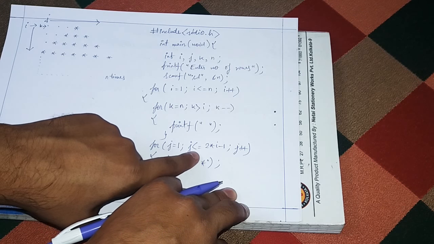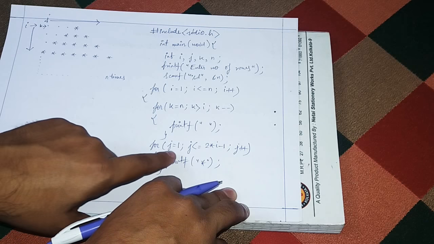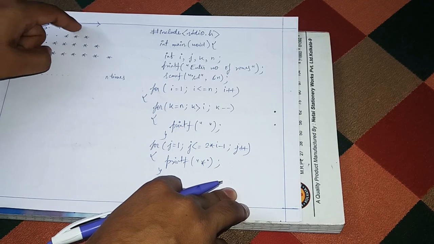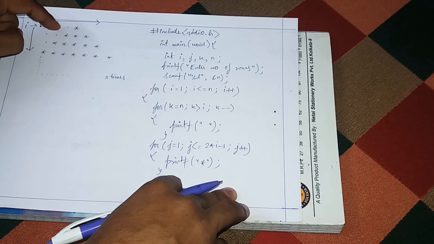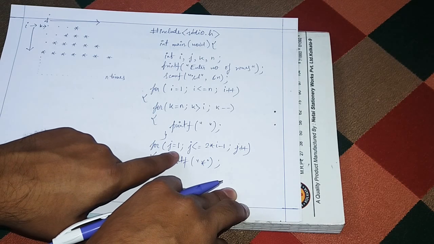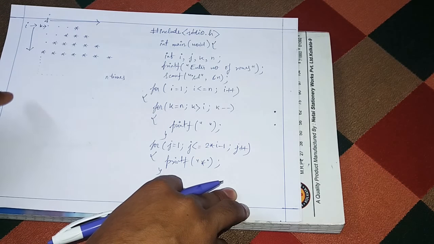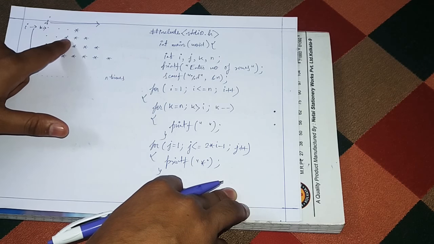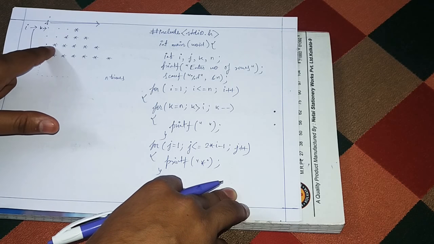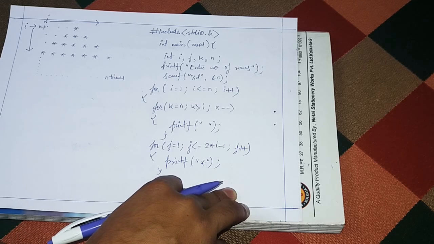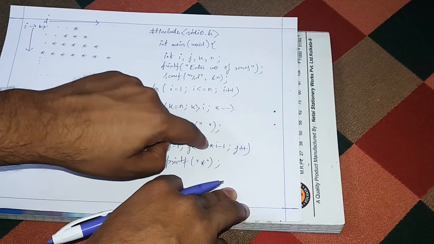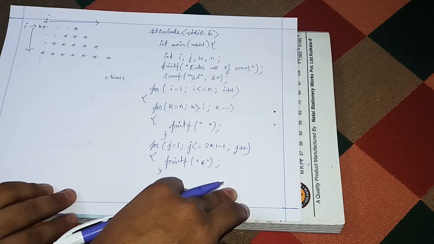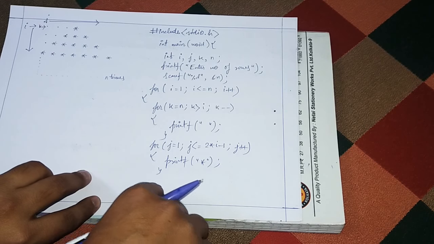We have taken less than or equal to, so that means it will start from 1 and it will print exactly one star in the first row. In the second row the value of I is 2, so j will start from 1 and go up to 2 into I minus 1, which is 2 into 2 minus 1, which is 3. So it will print exactly 3 stars. On the next line it will print 5 stars. So it will go accordingly and print according to the value of I present at that row. So accordingly that many stars will be generated.